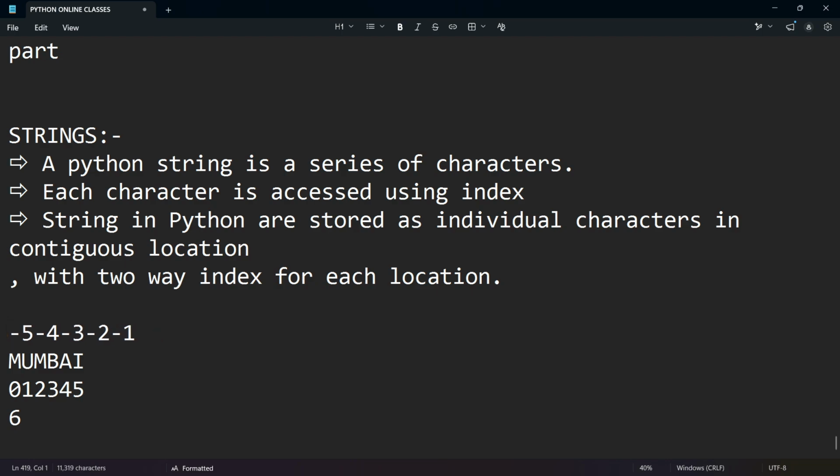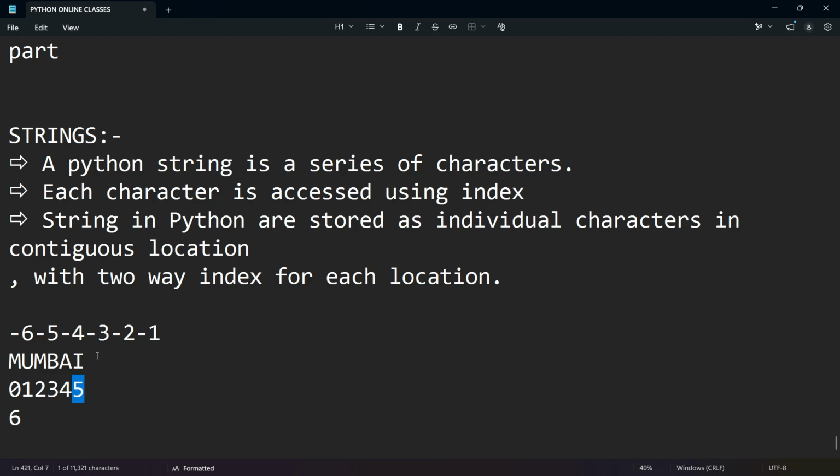See, we have till minus 5 and last one is minus 6. Now, if somebody asks you about the last letter, what's the index for the last letter? That would be minus 1 or 5.